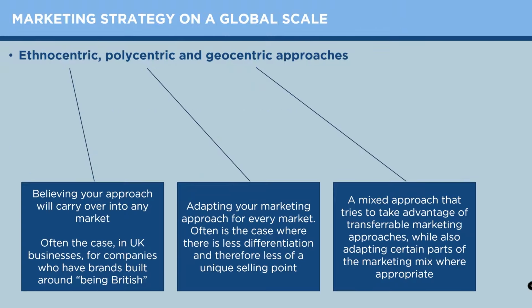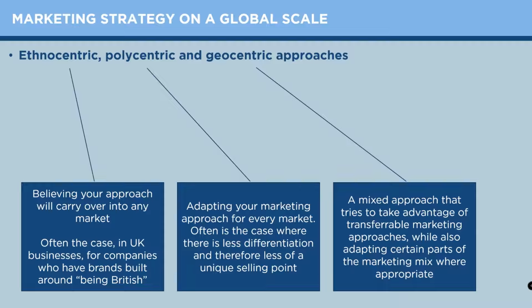The first topic to have a look at is one of our Theme 4 marketing topics, which is the difference between ethnocentric, polycentric, and geocentric approaches to marketing. Marketing is about how we raise awareness of our products and our brands, and make our customers in different markets make decisions. Generally speaking, when a business goes global with a product, they have one of 3 different approaches.